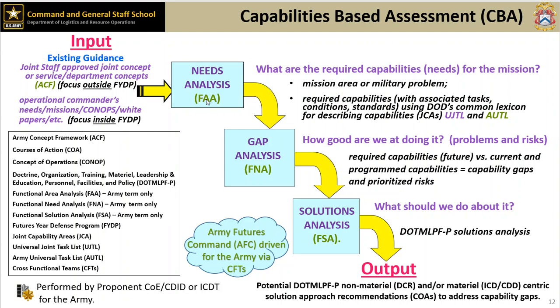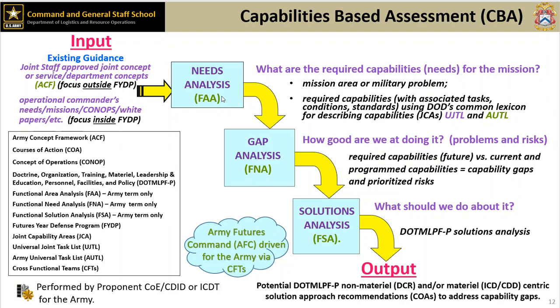The FAA is a functional area assessment. What's going on? What's needed? The needs analysis is really done in the functional needs analysis. But how you get to that functional needs analysis is the gap analysis. So I believe this is miswritten a little bit.